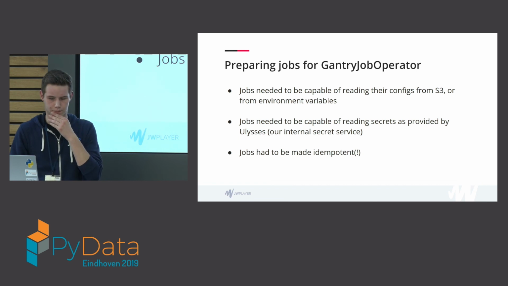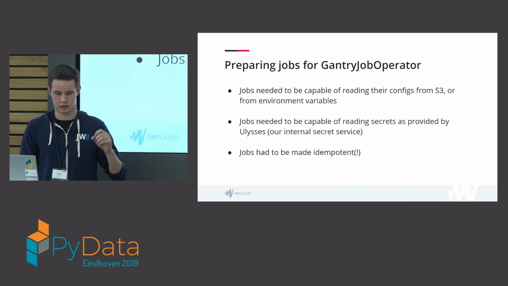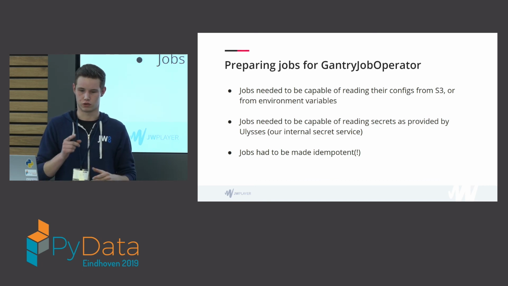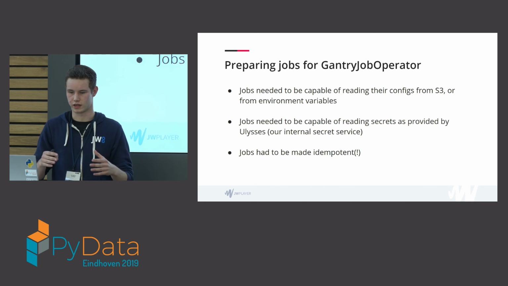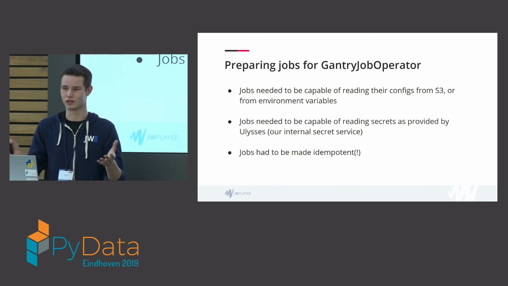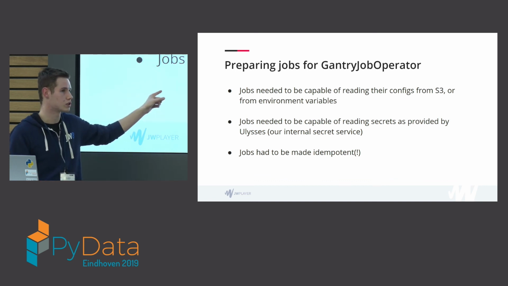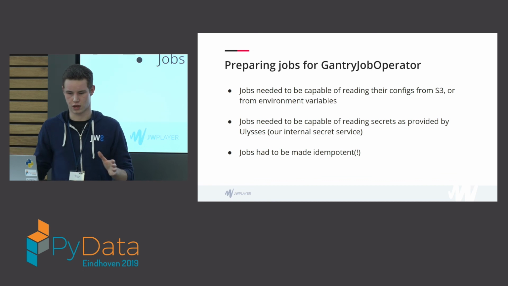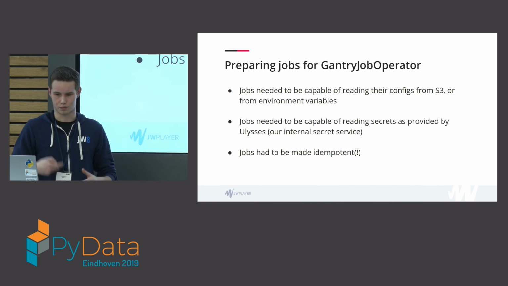Lastly, what's really important is that on Kubernetes, exactly once execution is not guaranteed. This means that if you create a job on Kubernetes that transforms some data, it is not guaranteed that it will run only once, because when it runs on the cluster, a node could go down. The Kubernetes controller will then detect that this node is gone and we need to rerun the job somehow. So we had to make sure that when we move to this model, all our jobs are idempotent. This is really important. When you have a job that inserts data into a table and it doesn't check whether that data is already present, or doesn't always overwrite the same partition of that table, then you'll end up with double rows in your table and your job is not idempotent. We had to put in a lot of effort in making sure this was handled correctly everywhere.